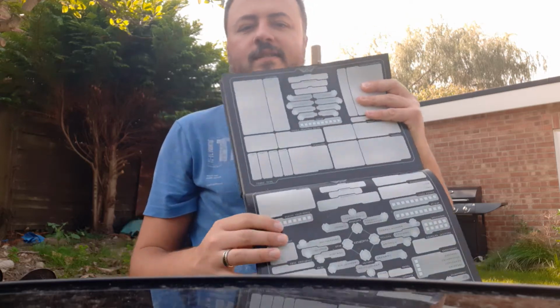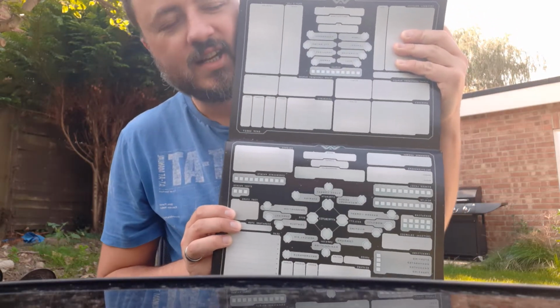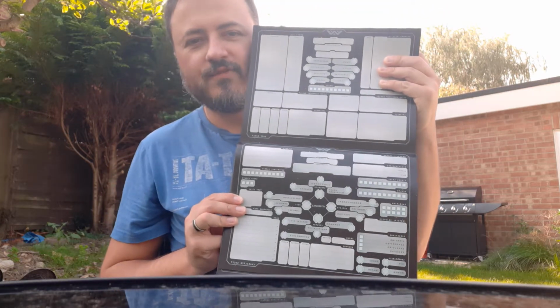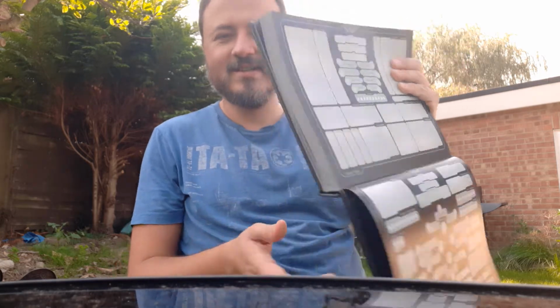We have here a character sheet, a double page spread. You're not going to be able to see it very clearly, but it's downloadable via the Free League website, I think. So you'll be able to get this as one of those resources for players, like all character sheets usually are.